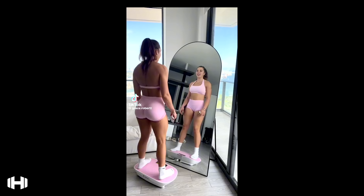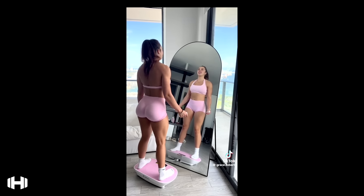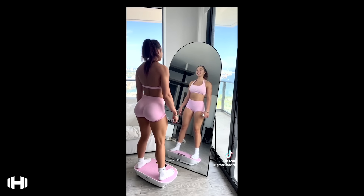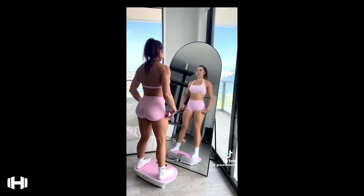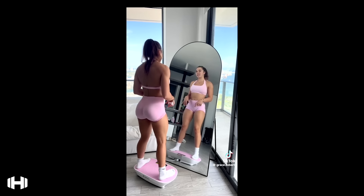Go ahead and play the video. I've been doing this for about 15 minutes already, but I honestly wish I would have gotten this machine a lot sooner. I've seen it on TikTok and I was like, that is BS, there's no way that actually burns fat, but I got it anyway and I've been doing it every day for 20 to 30 minutes. The definition I've seen in my inner thighs, glutes, and waist is crazy.